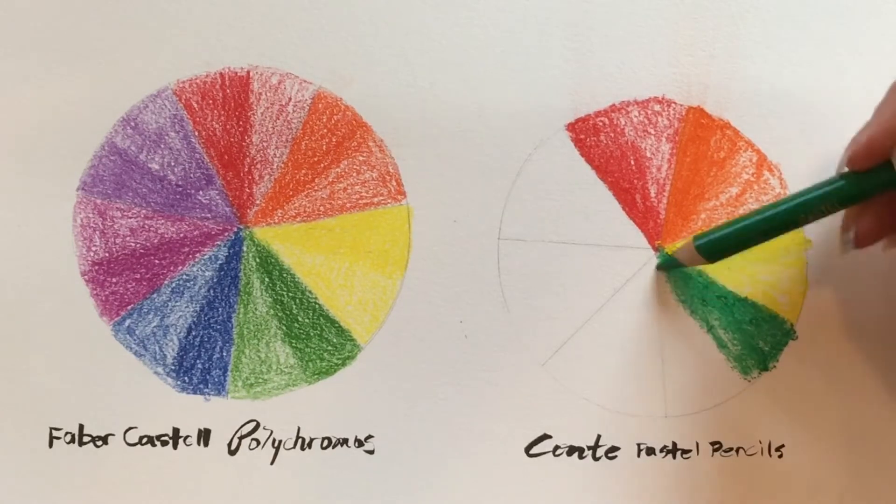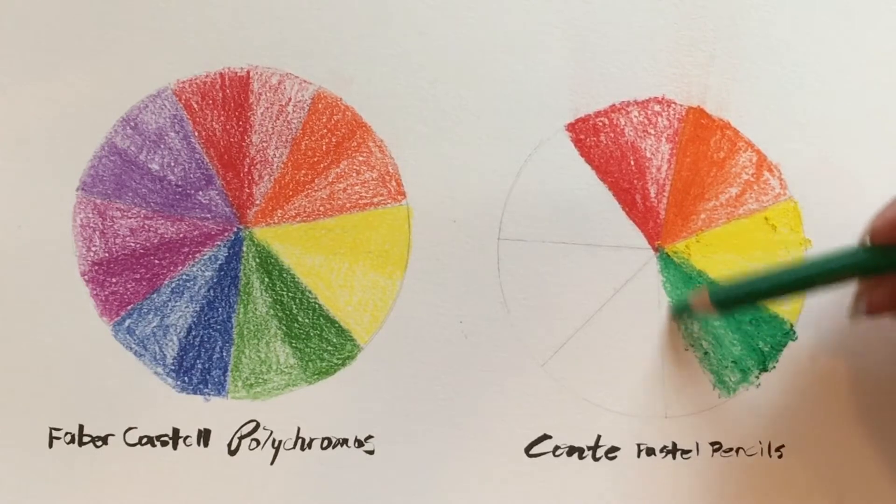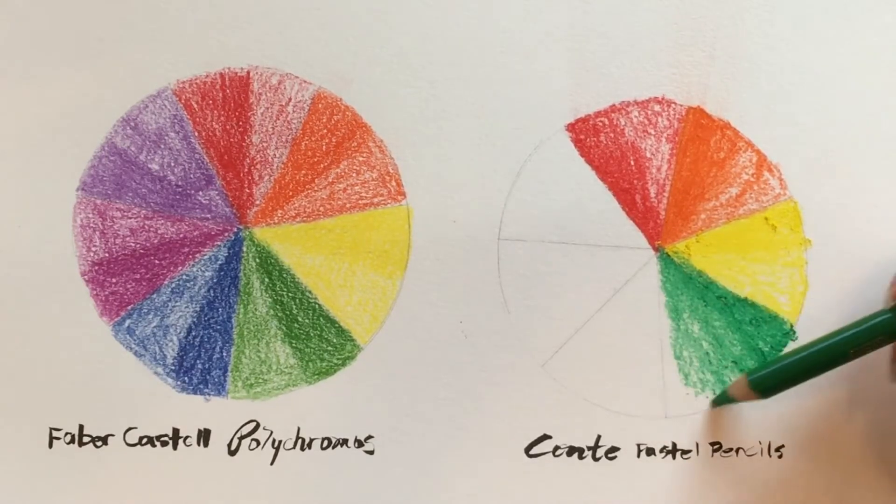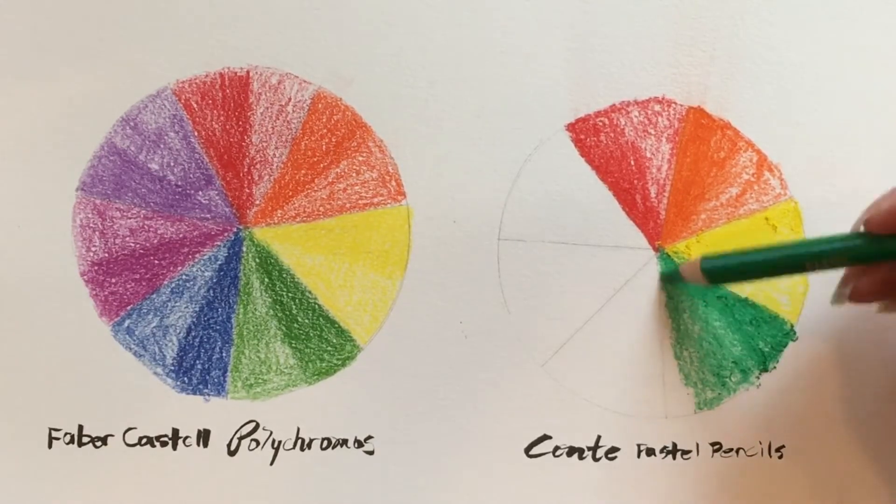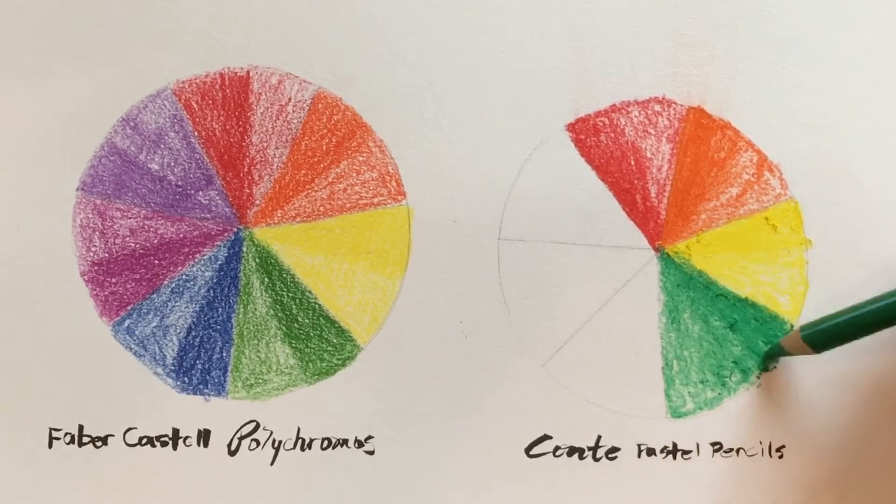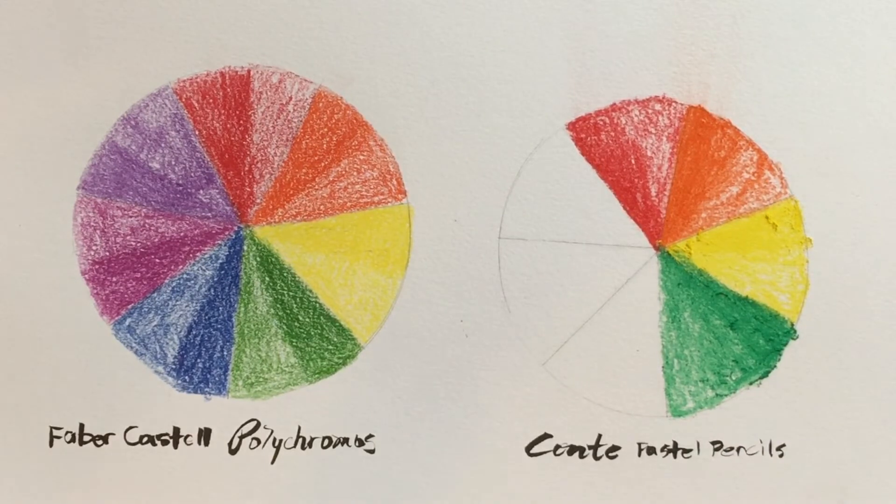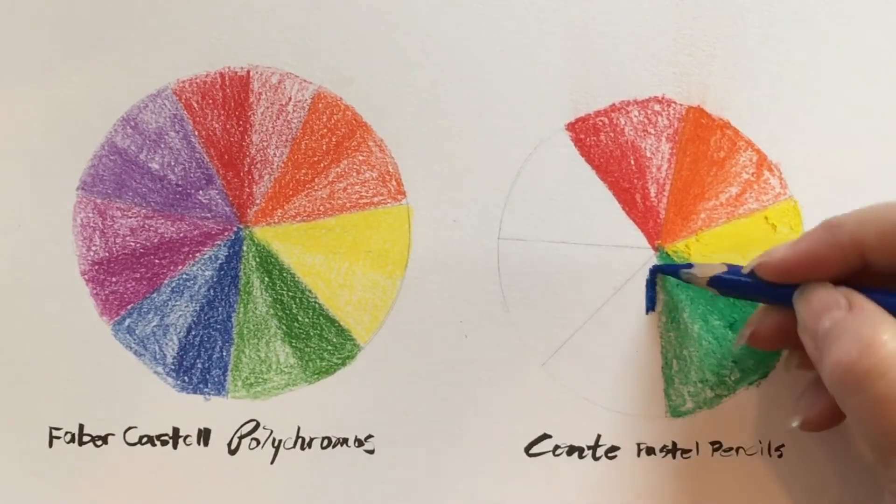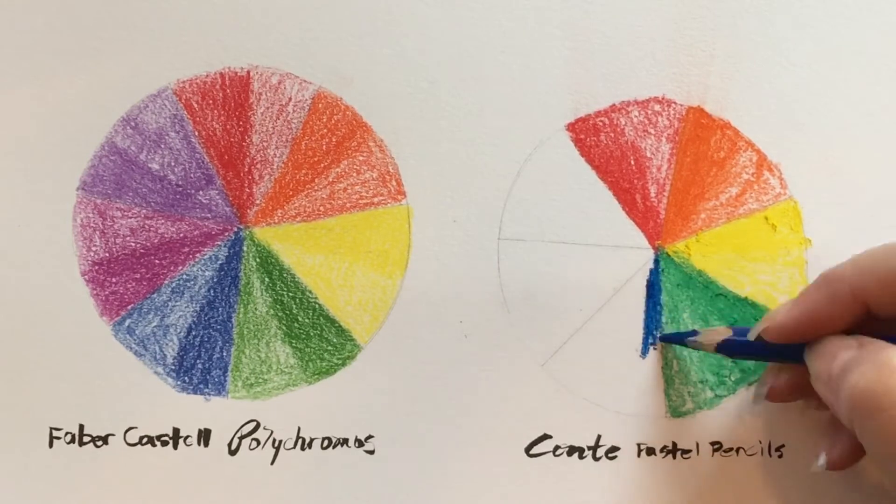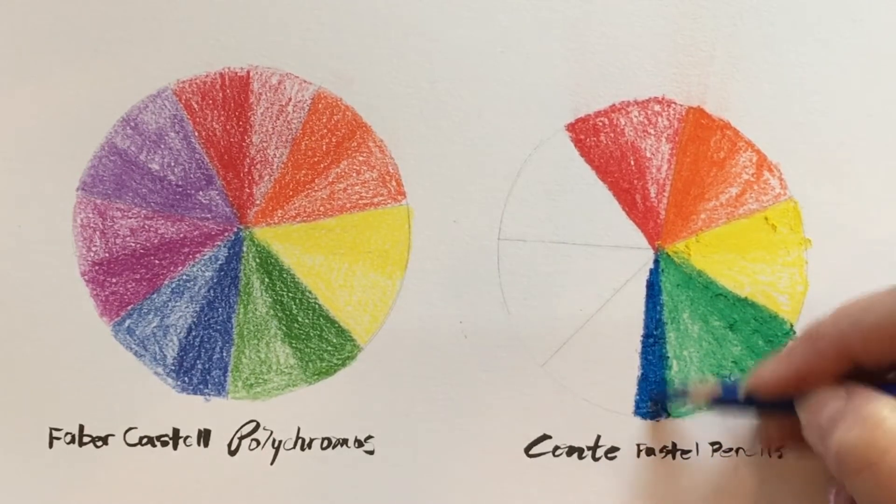Oh, you know what? I actually added one pink color for a hummingbird. So, it was a set of Conti Pencils. And, I think it was a Derwent pink that didn't come with the, um. There wasn't like an equal version in the Conti set. So, 25 pencils.